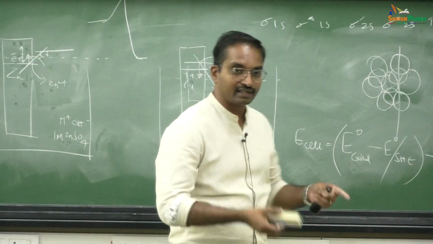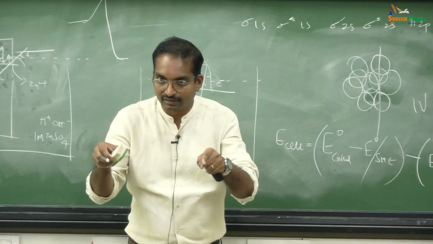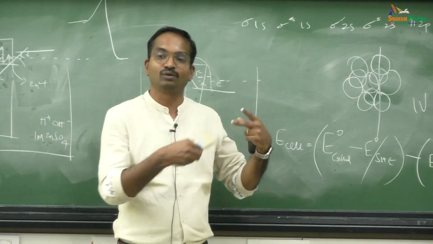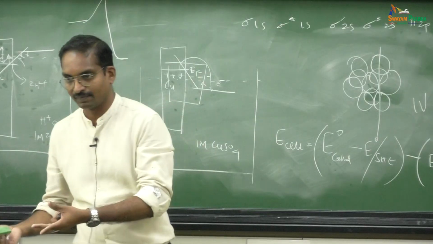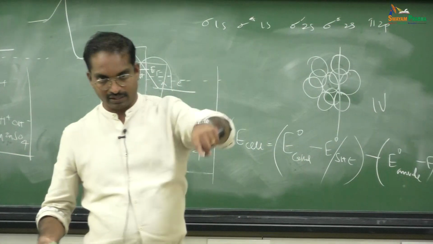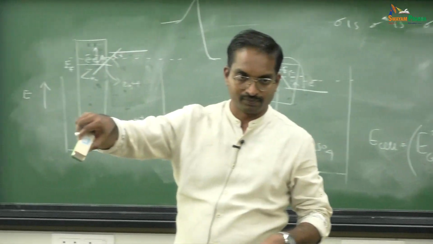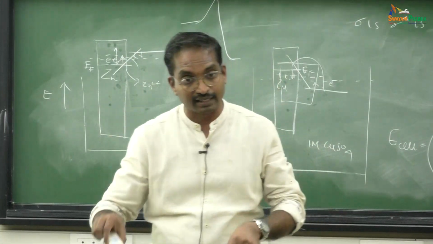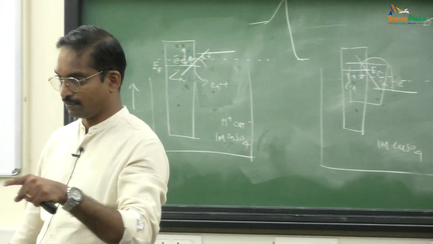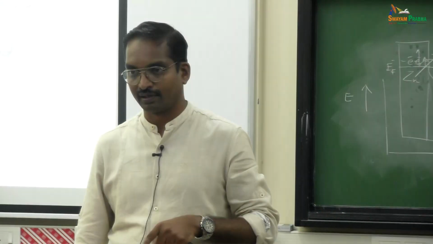The only thing is, if you directly take a voltmeter and connect it to zinc and copper, you will get the voltage, but you do not know what the voltage of zinc was, what the voltage of copper was. But if you go through this method, you will know the voltage of zinc and the voltage of copper, and those are the values in standard condition listed in the table. That is called the electrochemical series, that will come in your second year. Any questions so far?